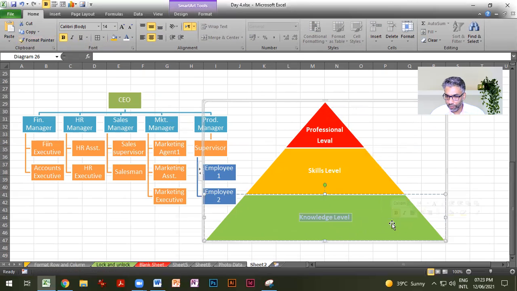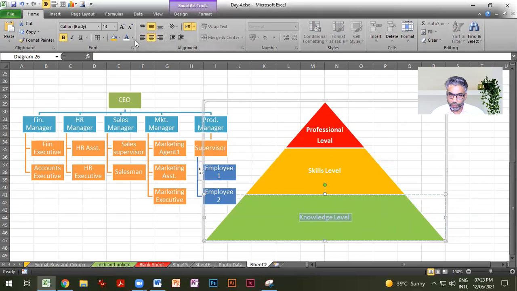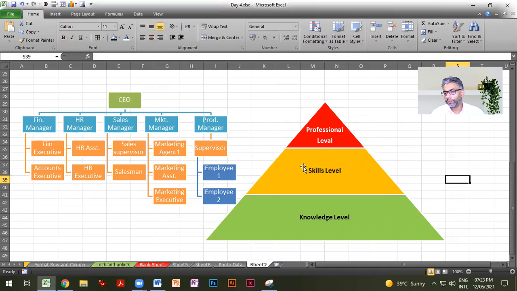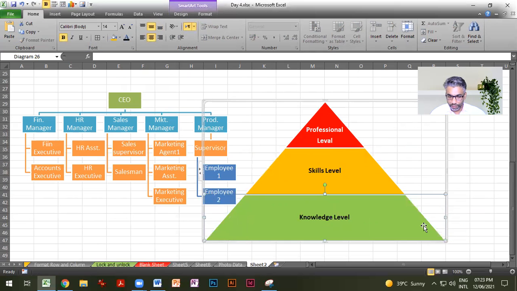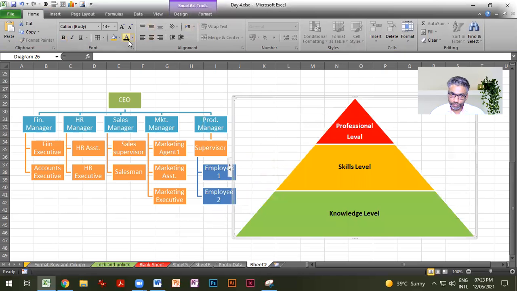Format painter you only learn in Word, okay? Okay, 3. So we'll make this color black, it will be more clear. This also we'll make black. Okay, so it looks like a proper ACCA hierarchy. We are done with the pyramid. Oh, sorry, this whole thing we have to move. So this is what SmartArt is.